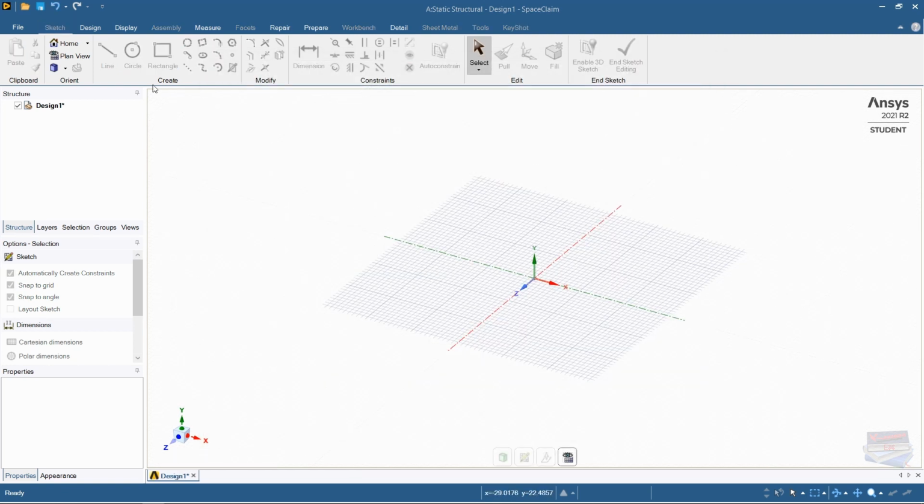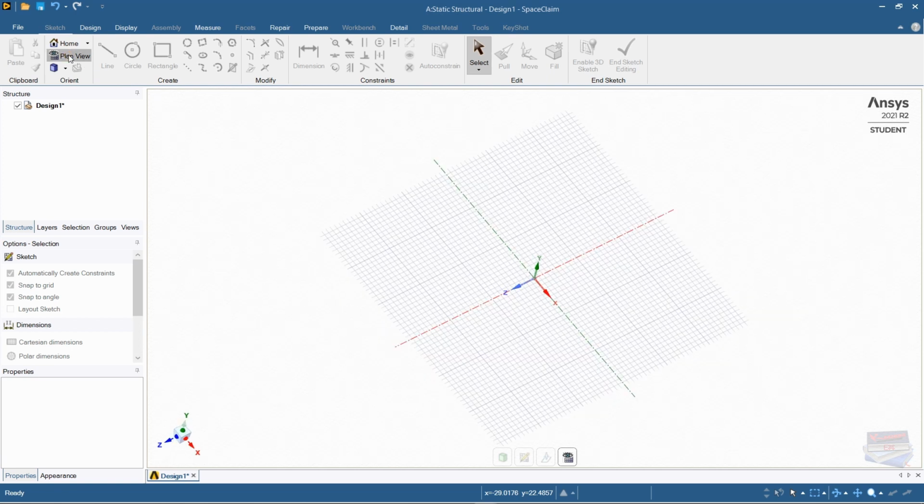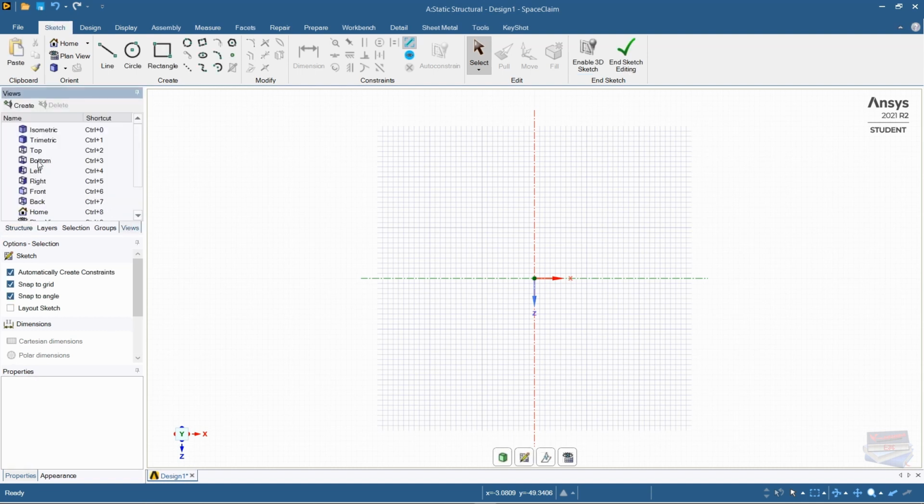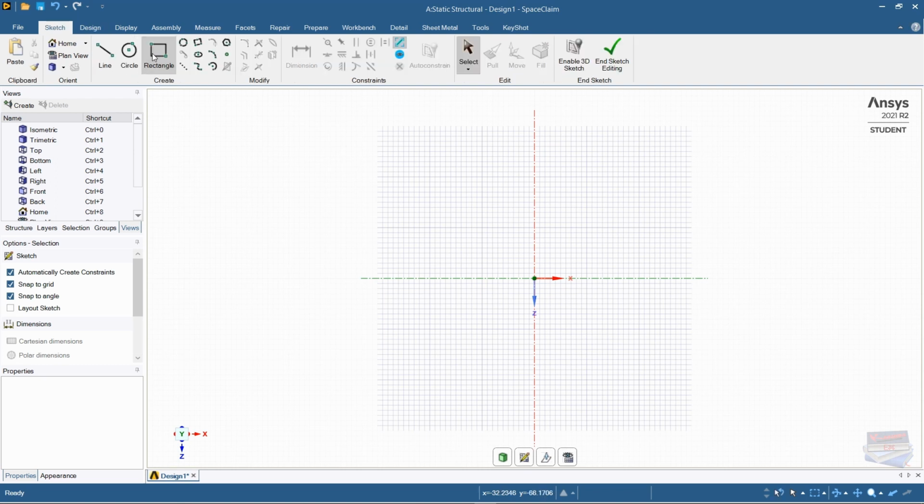Let's now navigate to our plan view. And let's click on Y here. You can also come to Views, and we can actually change our orientation here as well. So if we didn't click Y here, we could have just come here and click bottom. Or Control plus 3 on your keyboard. Let's now navigate to Design and let's select Sketch Mode. And now that we are in our sketch mode, let's come back to Views and let's select bottom. Double click on that.